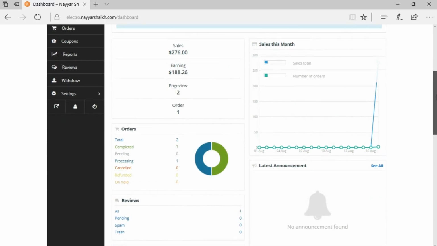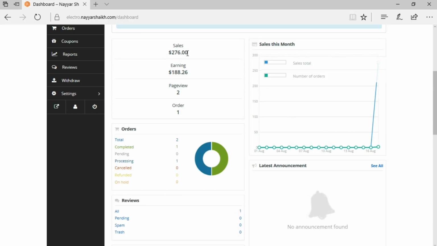As you can see, we have a report dashboard which shows the sales and the earning. And the earning is less than the sales. Why is that so? When you're selling on Amazon, you're not getting the whole amount. If you have basic knowledge of selling on Amazon or Flipkart, you know they charge around 10%.